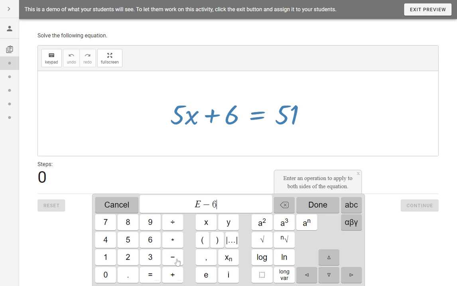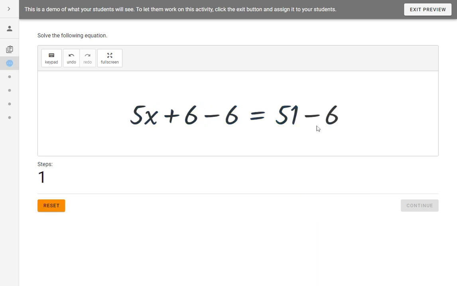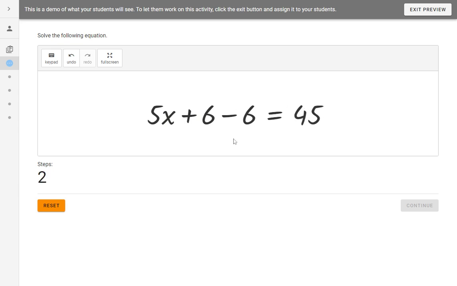Now you can either touch it using the keypad here, or you can use the keys on your keyboard. Either way, when you push done, it will subtract 6 from both sides. Although it's not like how we have it in class where we have the minus 6 underneath, it still does the same thing. Remember, now we're going to do the subtraction. To perform subtraction in Graspable Math, we actually click on the subtract sign and it will subtract. Similarly over here, we subtract, and now we have a one-step equation where it's 5x equals 45.